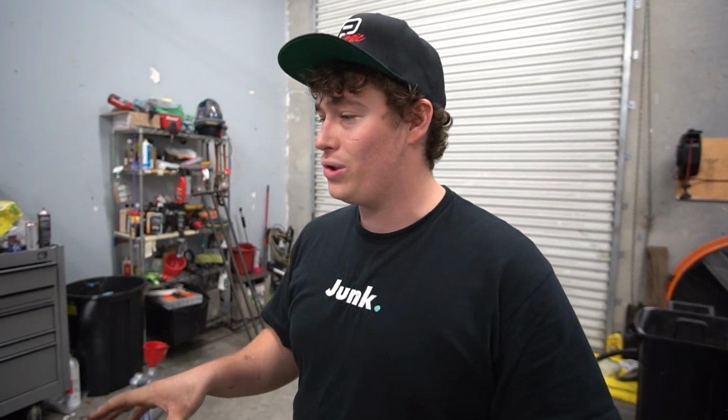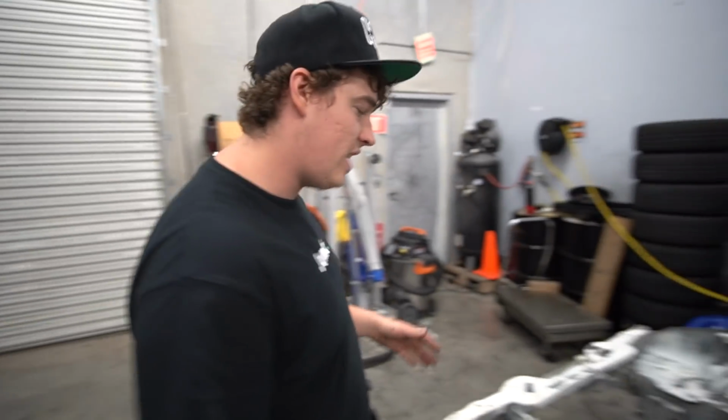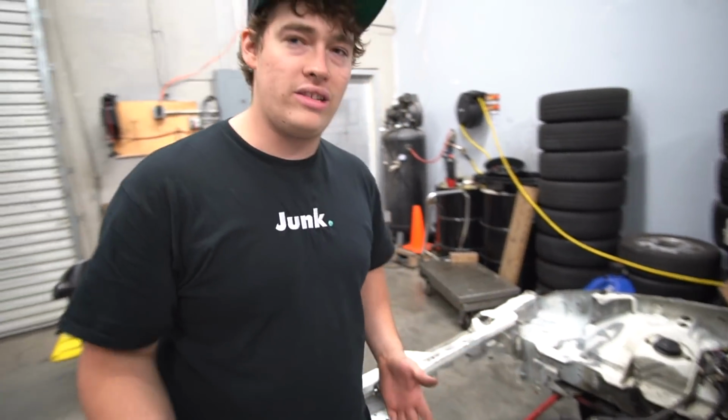Round three. All right, well, we've been chasing a bunch of wires. We plugged in James's computer. We tried to crank it to make sure we had RPM, to make sure the cam angle sensor was good and everything. Everything was fine. We started doing a bunch of tests, and I was just going over to Mark's engine bay to look at stuff because his is still apart, and you could see wires easily.